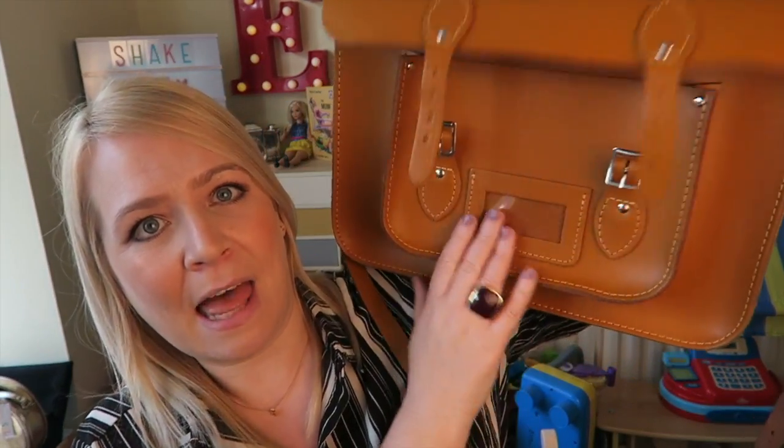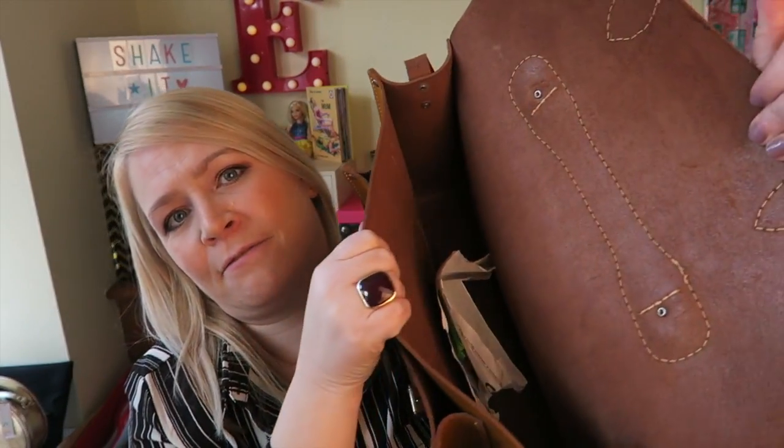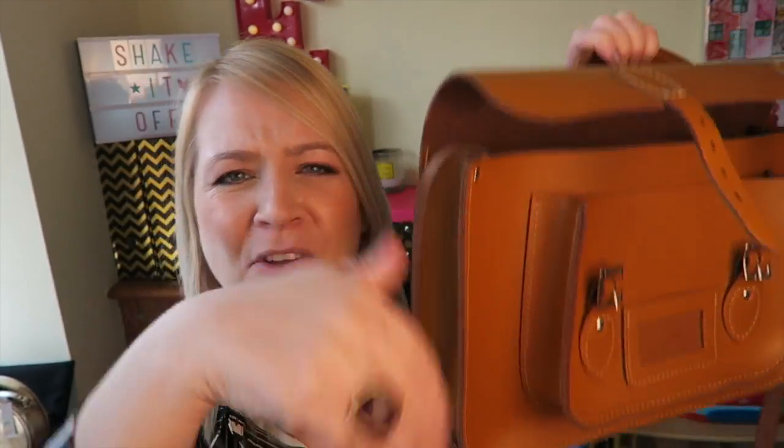Another big bag I love is this one. I got this sent to review last summer. It's leather and it's a satchel bag and it's ginormous. It's massive. But there's dirt at the bottom, sauce. It's hard, so it's not very practical to put your hand in and out, but it might be quite nice if you were going out shopping with your friends or, I don't know, going uptown, looking all snazzy.